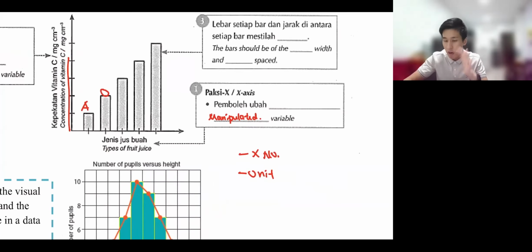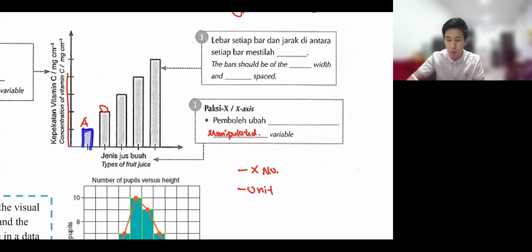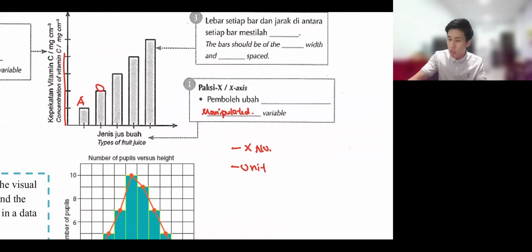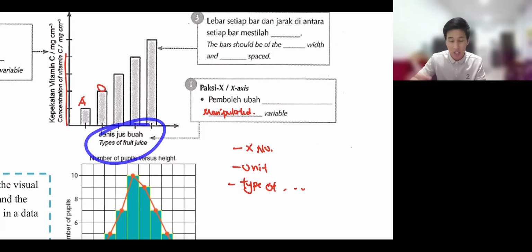So basically, for a bar graph, you have your own grouping, your own category. Apple is apple, orange is orange. There's nothing in between. That's why your graph has nothing between the bars, and that's why you don't draw a line. If you draw a line, it means there's something there, which there isn't. Understand or not? One more thing to help you remember: if they always say type of blah blah blah, that is definitely a bar graph. You cannot quantify it. There's no number for your MV here.